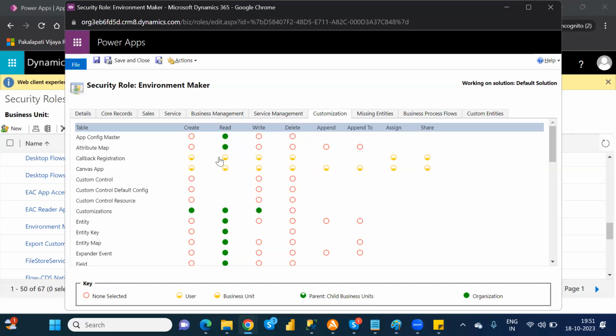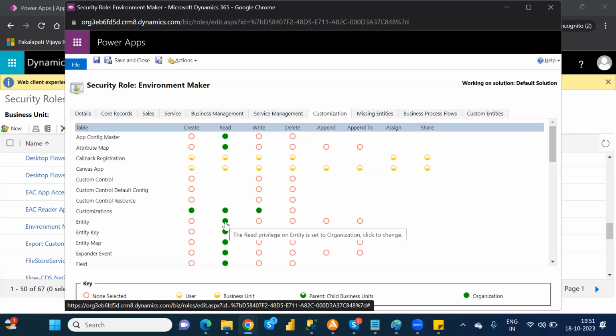Environment Maker security role. That means I want to give read. That means this particular security role can access and read the data, that means read the tables. They cannot modify it. They can read the apps, they can play the apps, they can see how the apps are running. That's it. He cannot modify the apps. This is Environment Maker. These are the defaults. Understand?